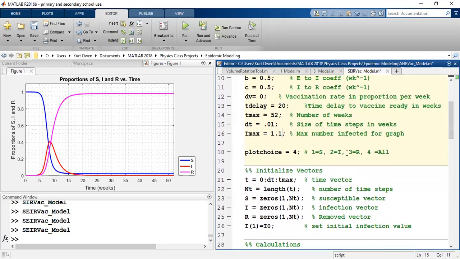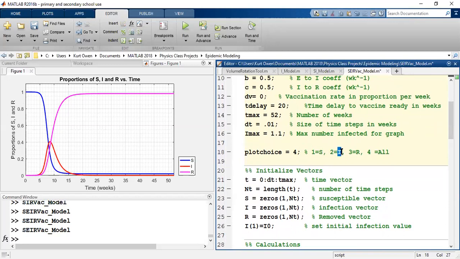And right now we have plot choices 1, 2, 3, and 4. It looks like this gives us S, I, or R, or all of them at once. So we obviously want to bump these back.